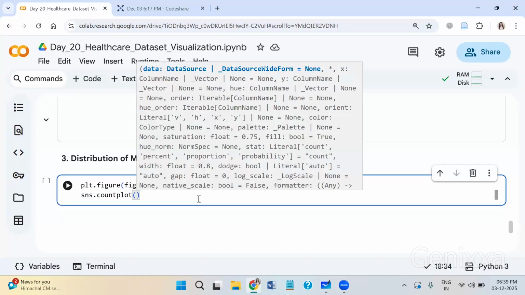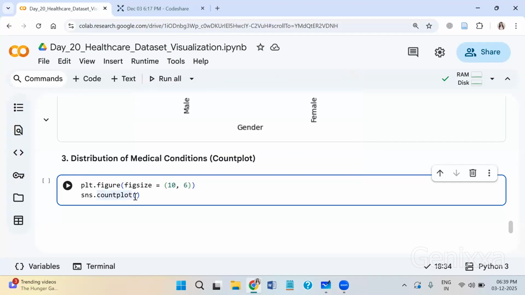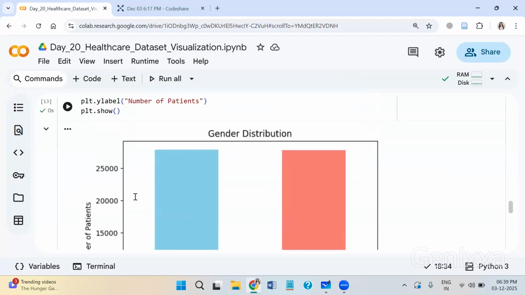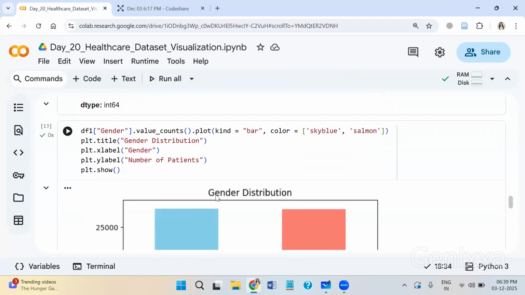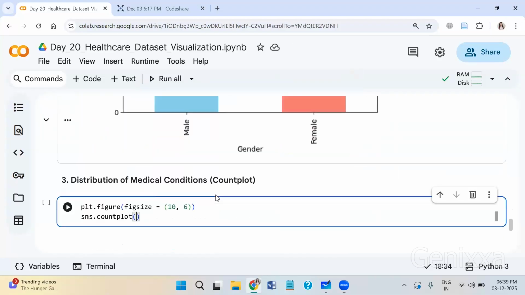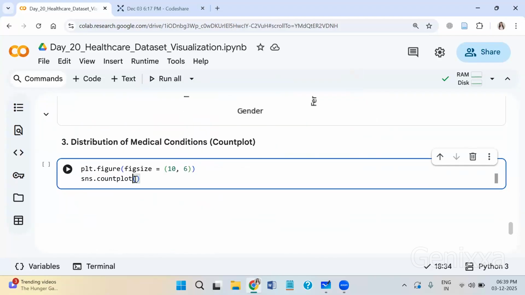So count plot we can take from SNS, and count plot also appears more like a bar chart because it appears in the form of bars only. But that is a better choice when we have to represent categorical variables, whether a single categorical variable or a combination of categorical variables you have to present, then we use count plot.